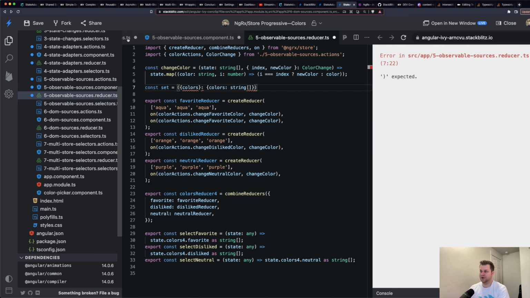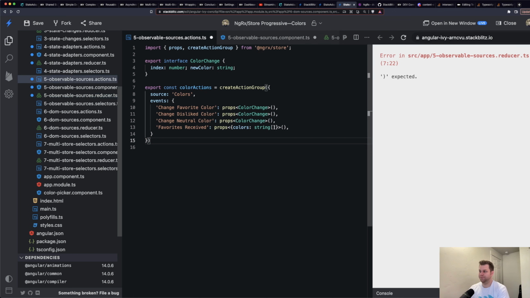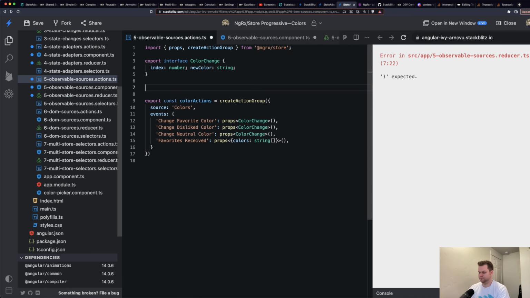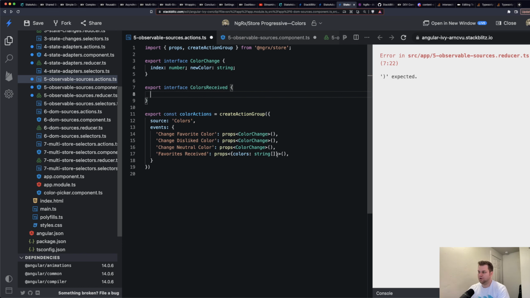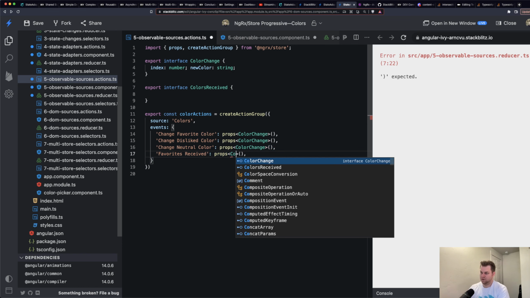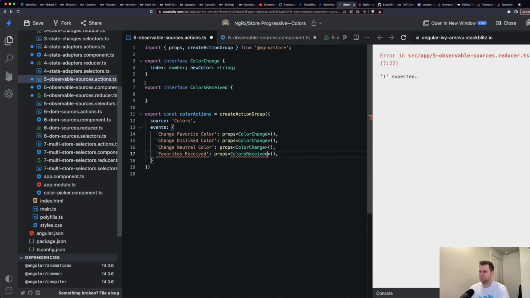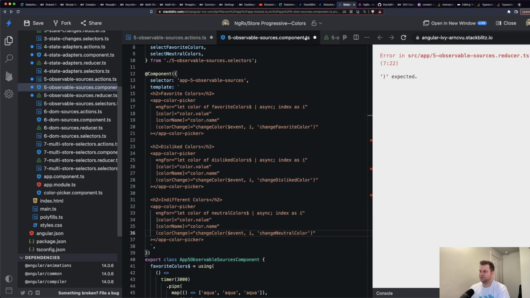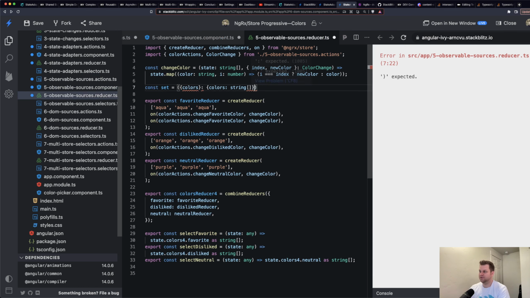In props, it had to be that. Yep. I'll just call it colors received, and call that beautiful. Man, this is just fine. The way this works now is just fine.